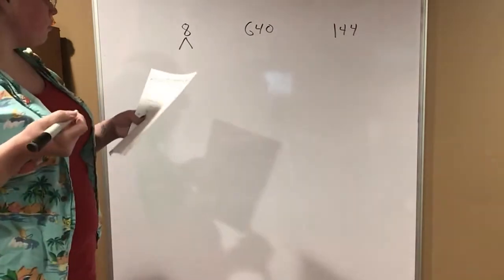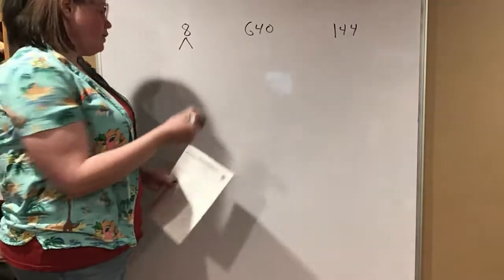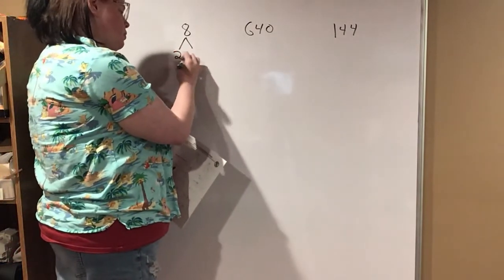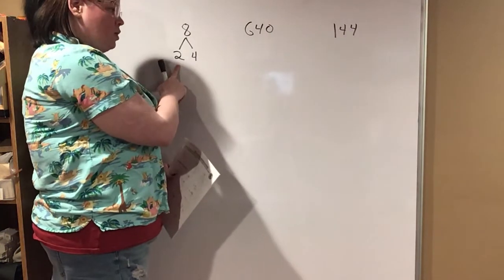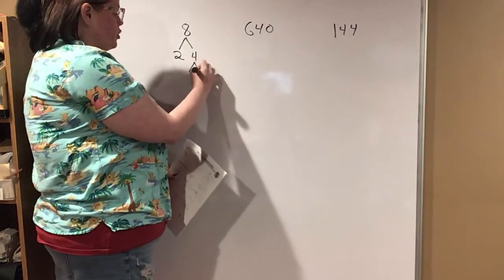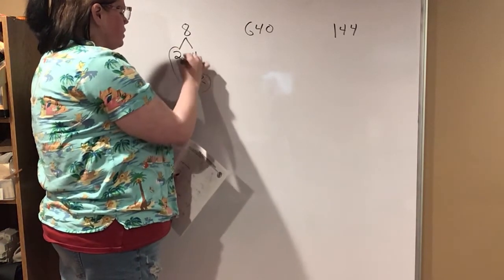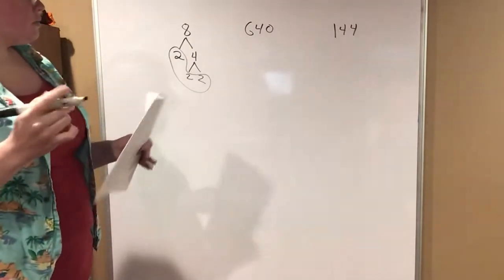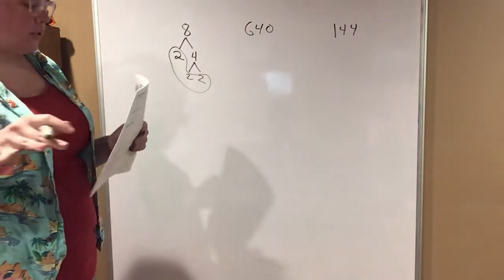So with an 8, what can we multiply to get an 8? Well, I know that it can be multiplied by 2 and a 4. I can't break down a 2 anymore, but I can break down a 4 even more to a 2 and a 2. So now I have broken down my 8 into all of its prime numbers. This is an introduction to how we're going to break down radicals when we need to.